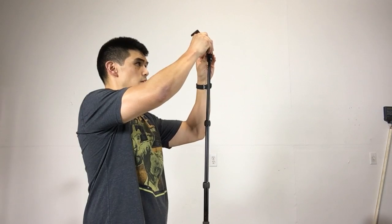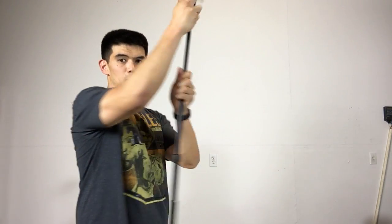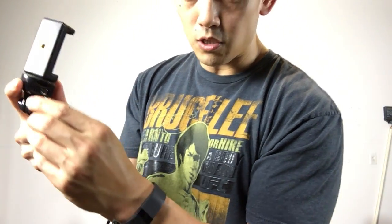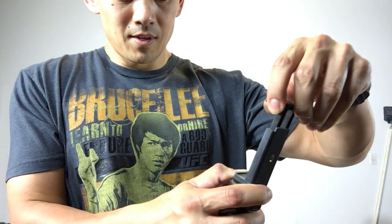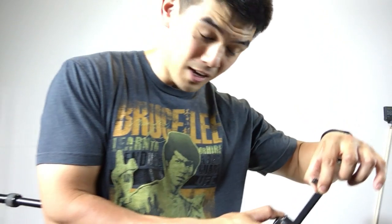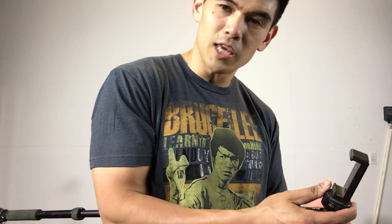You put the camera right on here and this moves around. You spin this to loosen it up, then this moves back and forth, and then you press it tight. People also wonder if you can use an iPhone 6 Plus on here — it works, but it's a tight fit, and if you open this up too much it will probably break. iPhone 6 Plus without the case or with a thin case is probably fine.